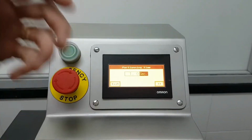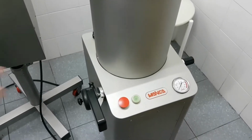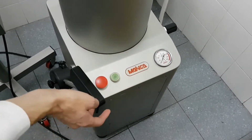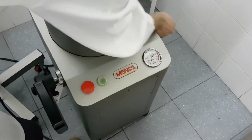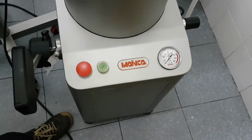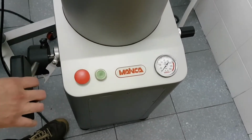This is the most important setting, and I'm going to explain you how to set it properly. So the sausage filler is the machine that will give the speed on the sausage coming out. I mean, if I switch on the machine, if I run the machine, for instance, I give pressure on the machine, there is almost no pressure. If I increase the pressure, as you can see, the higher the pressure, the faster the sausage coming out from the nozzle. Okay, so if you want more speed, you want the sausage to be start faster, give more pressure. If the sausage is coming out too fast, unscrew that top and decrease the pressure.